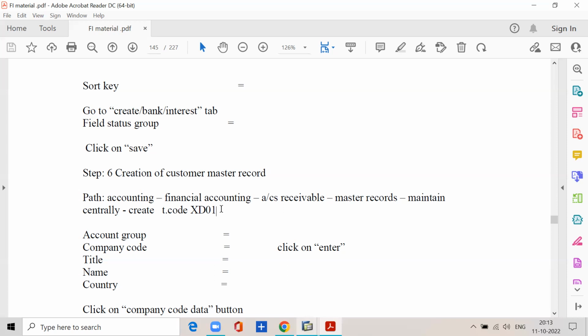There we can maintain the data in the general data segment and the sales area data segment.